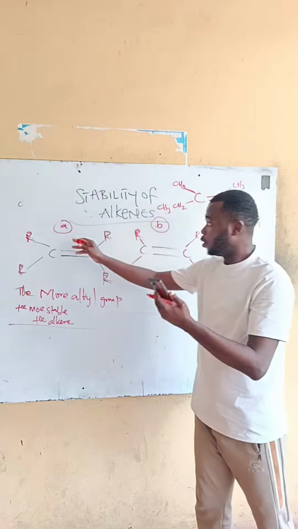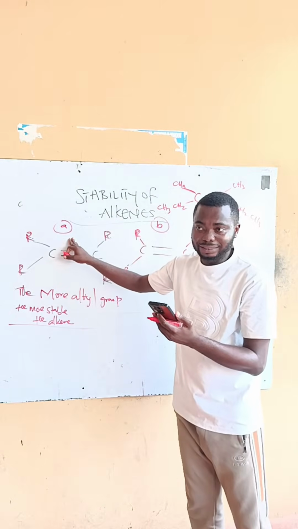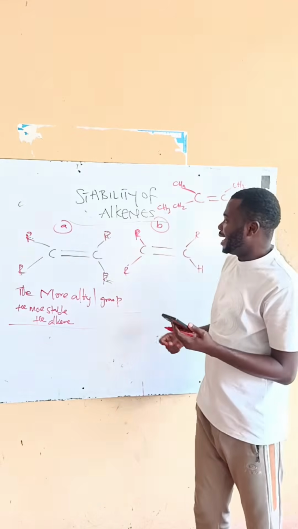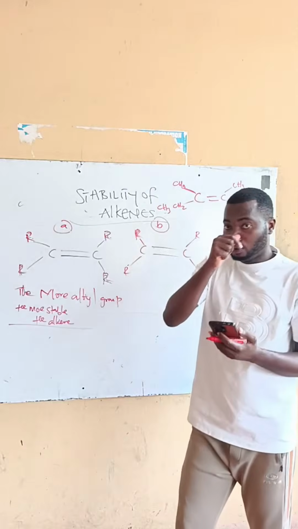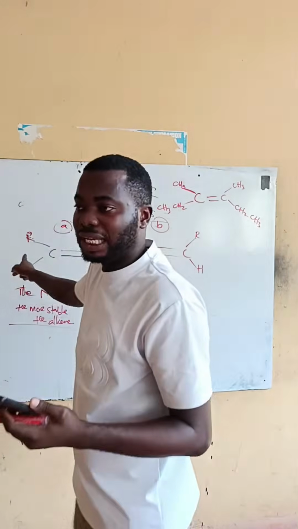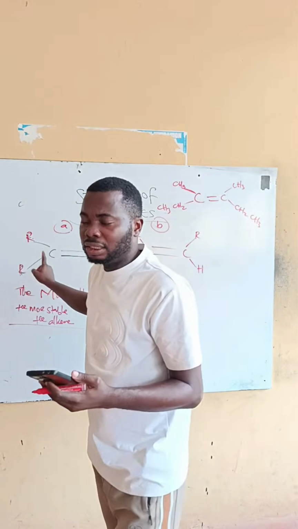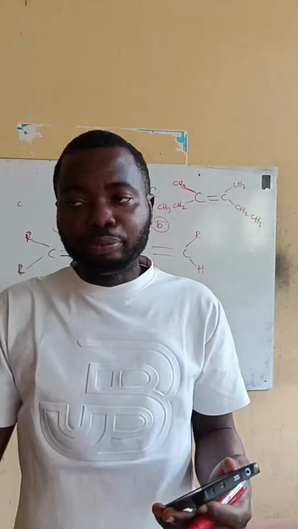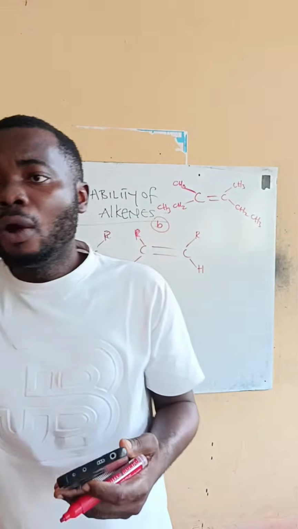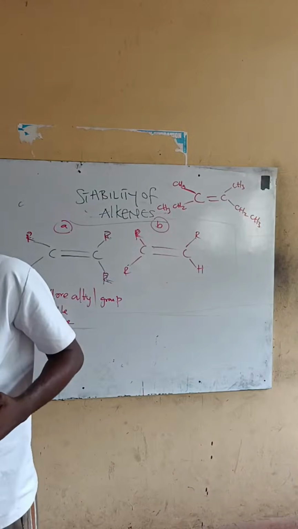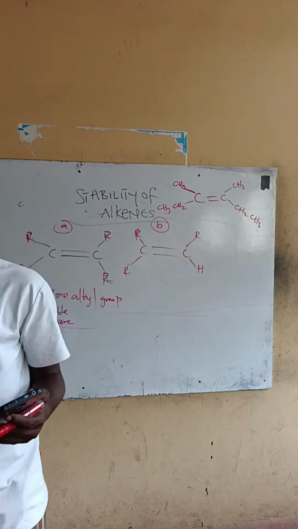So if I ask you now, between compound A and compound B, who is more stable? You said compound A is more stable. Why? Because it has more alkyl groups, right? Now, they can ask you between compound A and compound B, who has the least energy? Compound A. Why does compound A have the least energy? Because it is the most stable, right? I'm saying it again, put it down: any compound that is stable will have less energy. What do you think will happen to a compound that is unstable? It will have high energy. Is that okay?